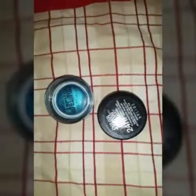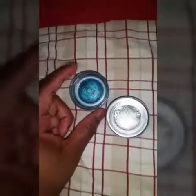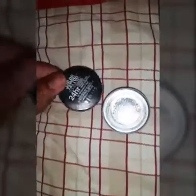So, this is the brand of hair chalk that I use. I got these from Target. It's not hair chalk, I lied. It's Color Tattoo Eyeshadow by Maybelline. And it says 24 hours.